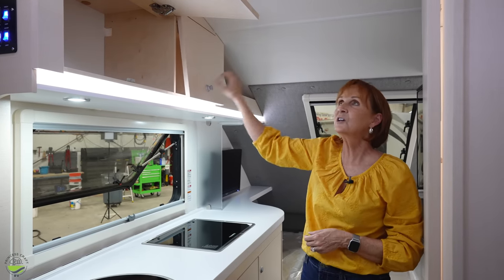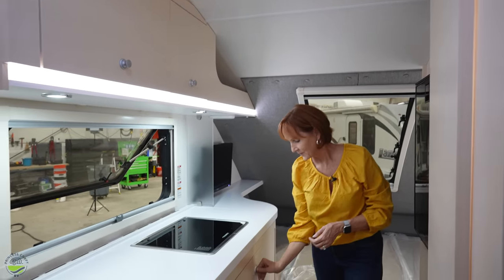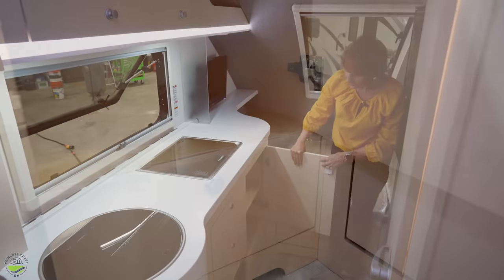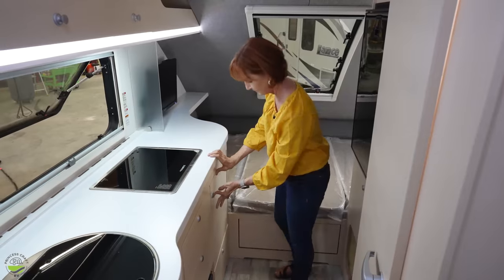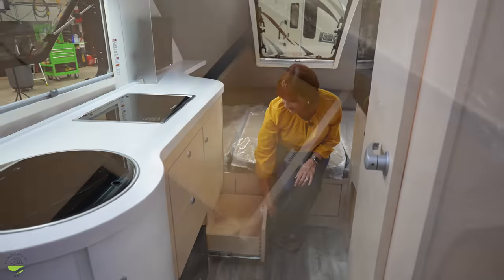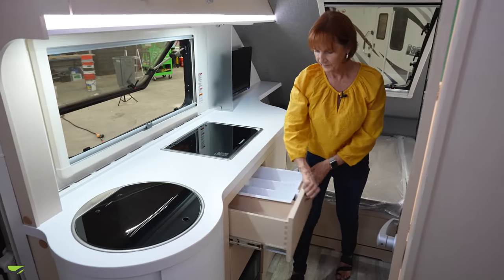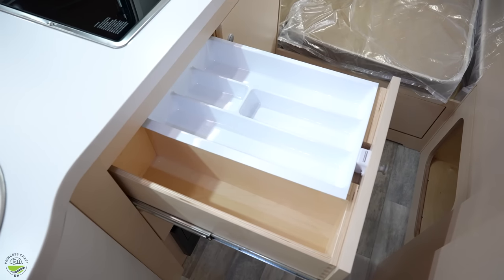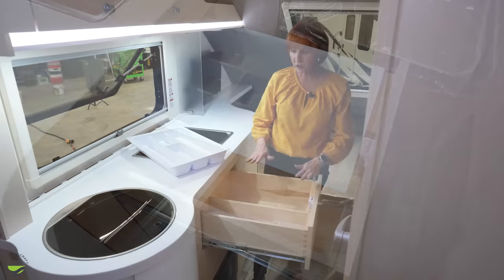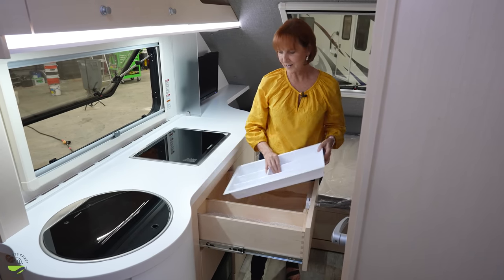Okay, let's take a look underneath at the storage because there is a lot there as well. Right here, you have two shelves. Now it is the full depth of this cabinet and underneath, a drawer. It's about 5 inches deep and two more drawers right here. This one has the storage for the silverware in the top, but there is 2 or 3 inches underneath. So you've got two levels and a space in the side here. Just a really nice finish out.